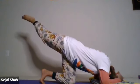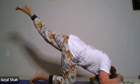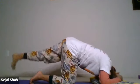Keep your right leg, go in the back and lift it. Hold it for 30 seconds. Lift it up. Bend it back and fold it. Take your left leg, go in the back and lift up. And bring it back. And fold. Very good. And release. I can put the pillow away.